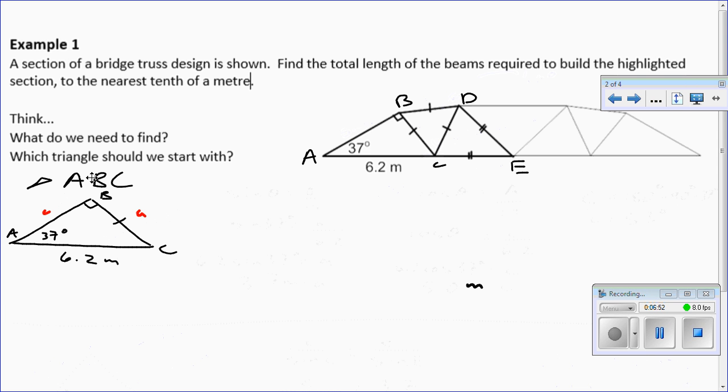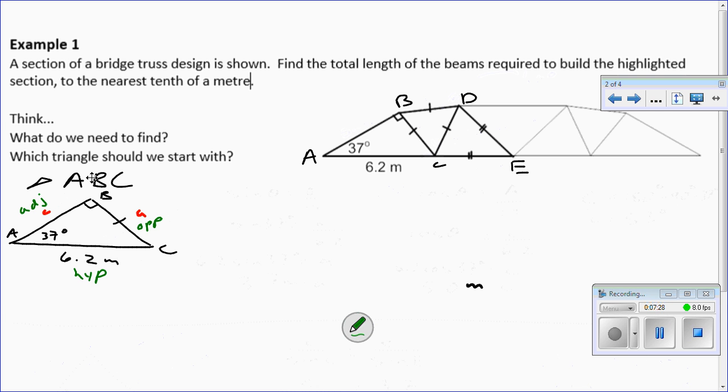So the first part of the triangle we're going to use is this part, A. Because we're finding A, we're immediately going to label the sides. Well, this is the opposite. This is the adjacent. No, this is not the adjacent. This part is the hypotenuse. And then this is the adjacent side.